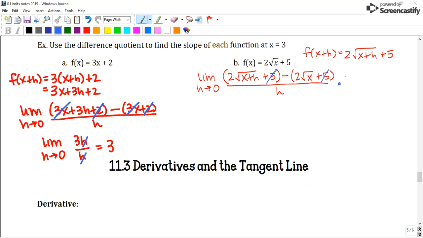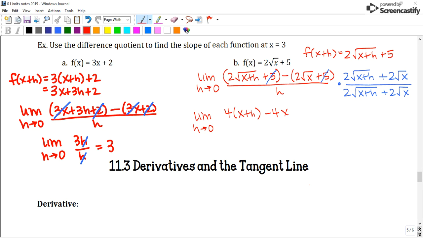Okay, so I'm going to go ahead and multiply top and bottom by the conjugate, what I'm looking at right now, which would be 2 radical x plus h plus 2 radical x, top and bottom. All right, so when you see those radicals, think about your conjugate. Okay, so what's happening? Still got my limit hanging on, haven't done it yet. When I do first times first, the 2 times the 2, be careful, will give you a 4, but the radical will cancel. Minus, outsides and insides cancel because they are conjugates. Last times last, again, be careful, the 2 times the 2 makes another 4. The radical x just makes x. Over denominator, I'm not going to multiply out because I'm hoping good things will happen here in a second. So h, 2 radical x plus h plus 2 radical x.